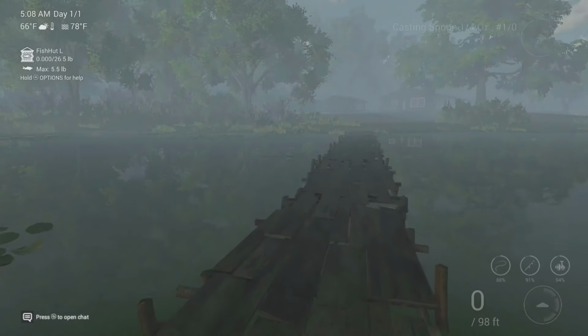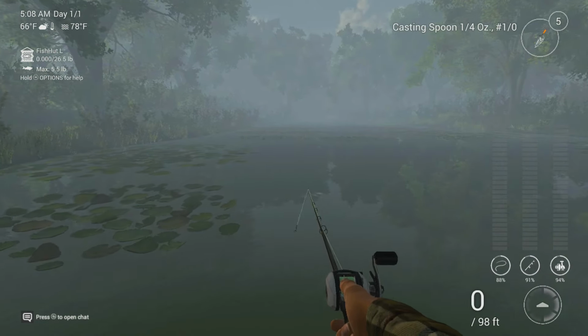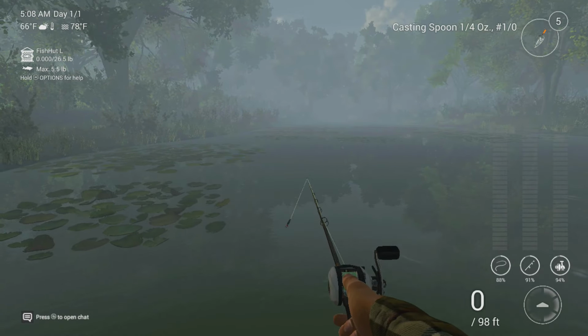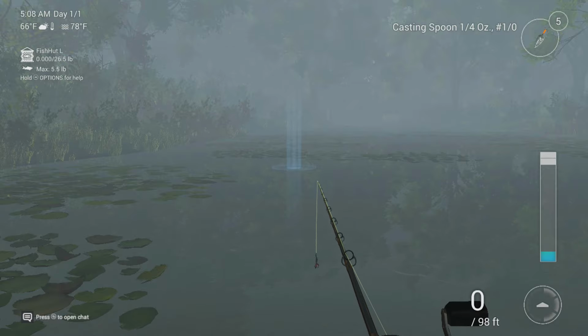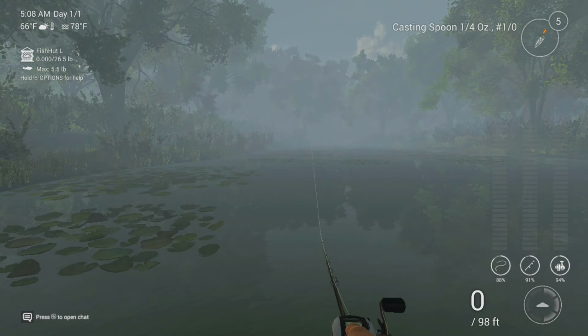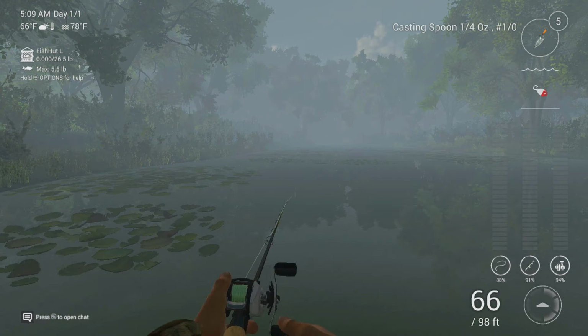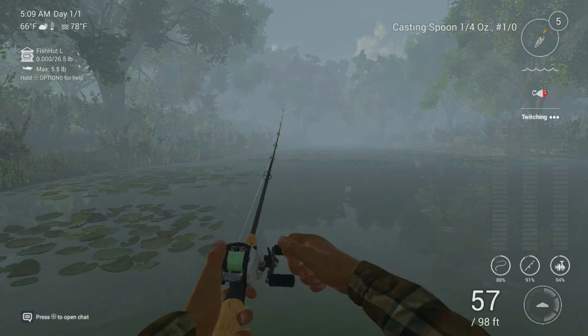And then if I get the caster out, we can come over here. This seems to be the most popular spot I found for bass. And I'm using a different technique to the one I used in the guide, because I find it to be more efficient, and that's twitching. You literally just reel in the whole time and just sort of strike here and there. So if I start reeling, tapping my left trigger, you'll see that it comes up twitching.